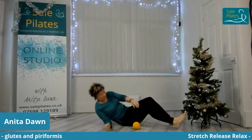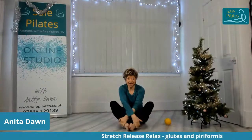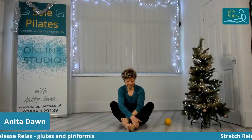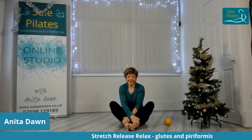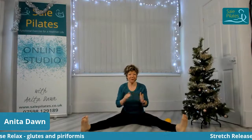Roll over onto your side and come up into seated position. Another nice stretch is to cross your hands over to the outside of the ankles and be as straight as you can. This might be a glute stretch or a lower back stretch, but just gently pull yourself forward, heels towards the bottom. Awesome, guys, and then release out of that. Loosen out the shoulders and the spine. Fantastic, I hope you feel better after that.